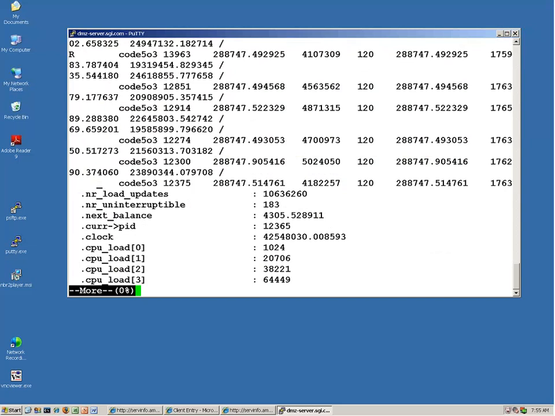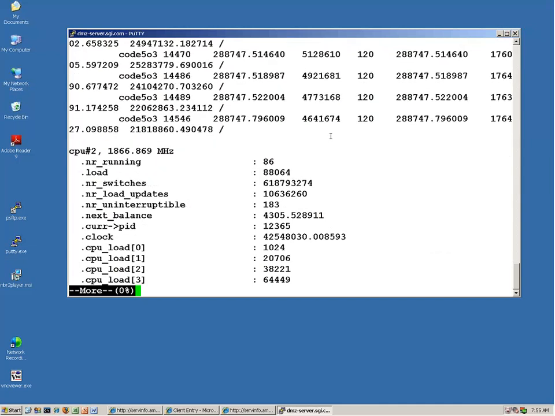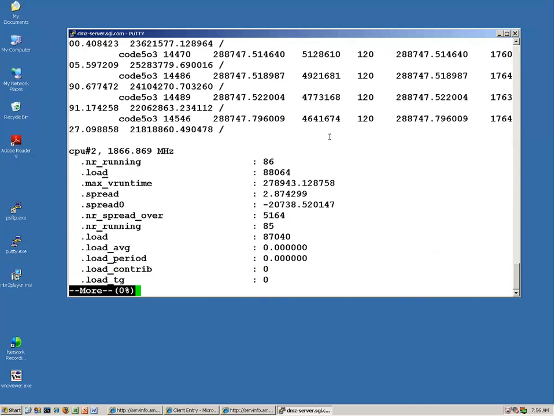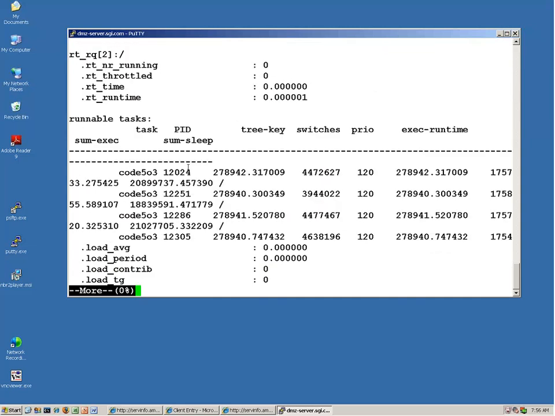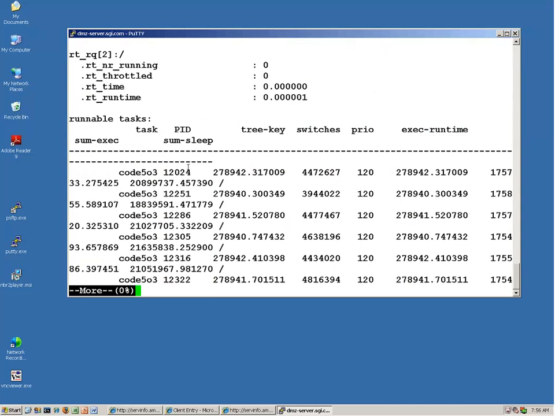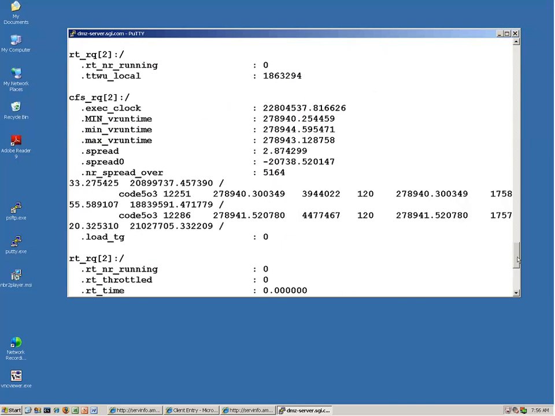I don't know of any real good tool that will visualize the sched_debug information. It'd be real nice to have something like IRIX views, the SGI Linux trace tool, to actually have a GUI to this stuff, but that's never happened. So this is what was happening when I took a snapshot. Things can be bouncing between CPUs, but in general, this is telling me what's running on a given CPU. So I'm on CPU 2 right now.